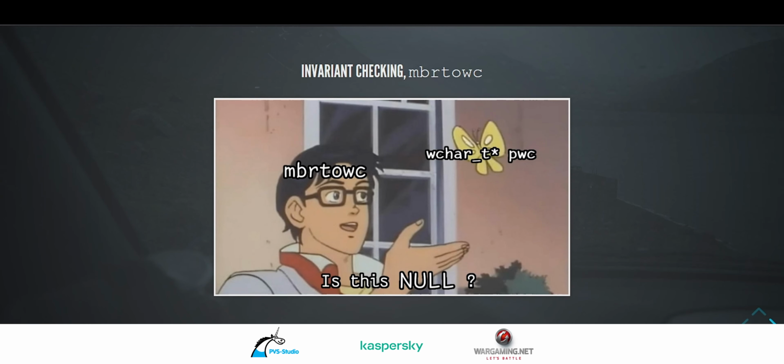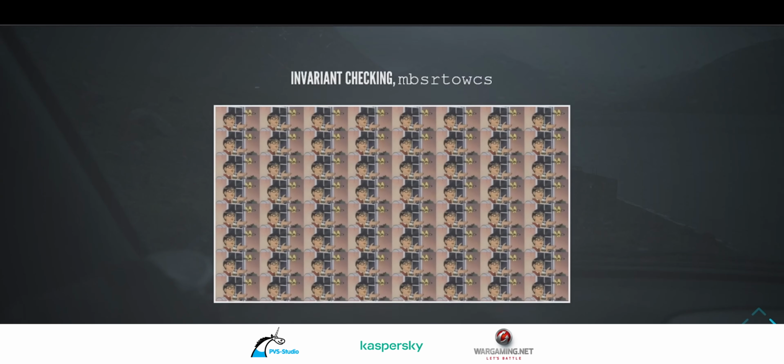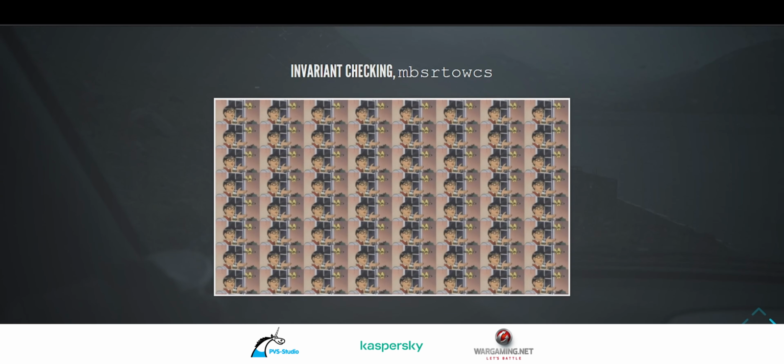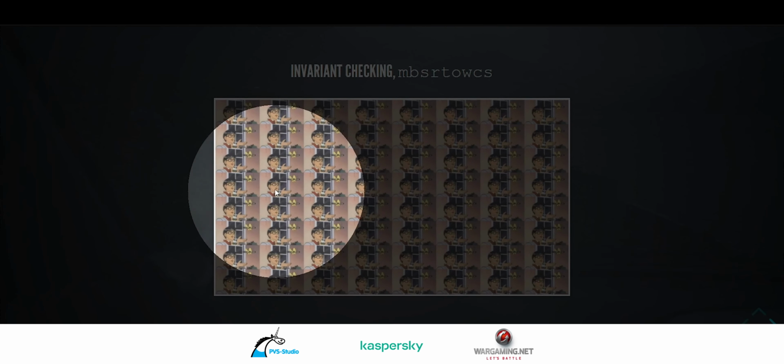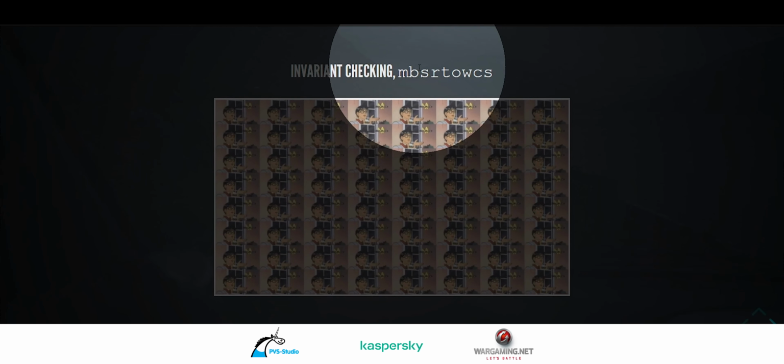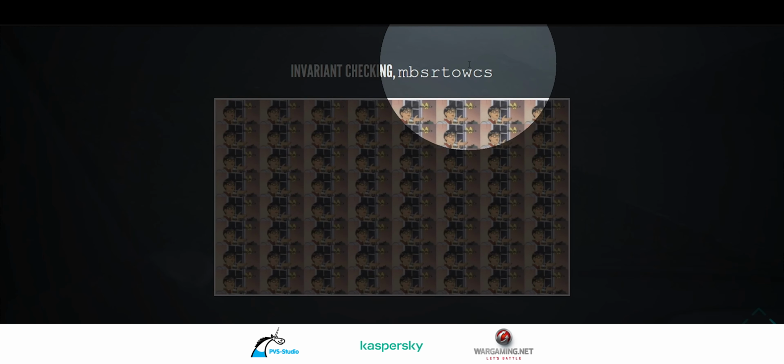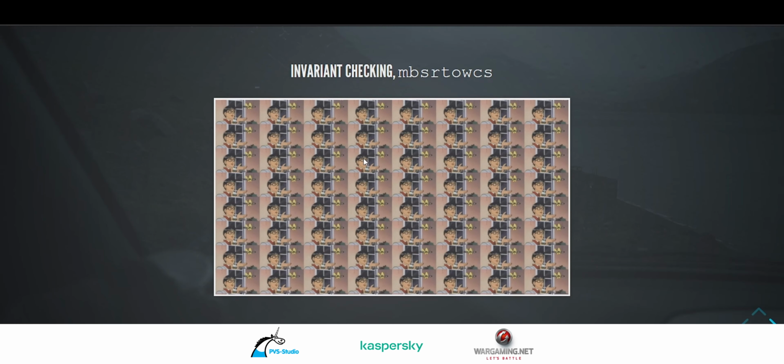And so when you try to farm this out into the string version, which is MBSR to wide character string, you basically end up in this lovely situation where, over and over again, you're checking the same invariants because you keep implementing the string version, the multi version of these, in terms of single checks, right? And it's the same problem with Lucky 7, right? You're implementing this in terms of a loop that calls a singular function that does only one unit of work. So you're doing a bunch of checking all over again. You're constantly checking your invariants, which is not ideal here, truly.